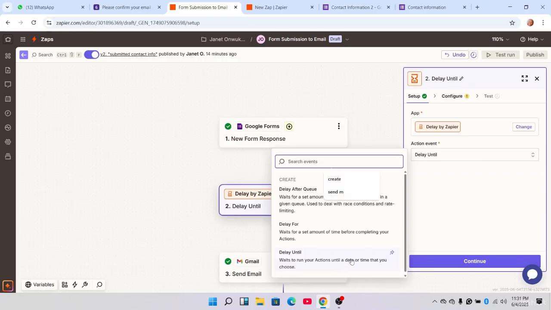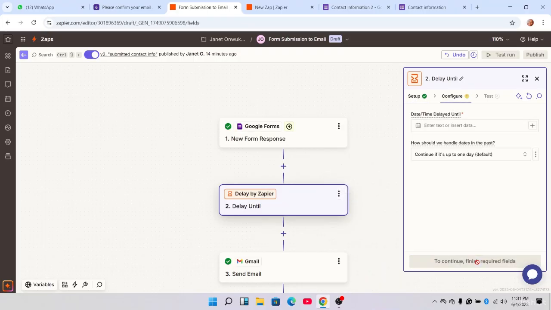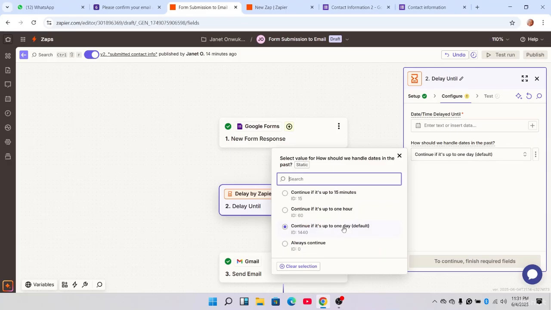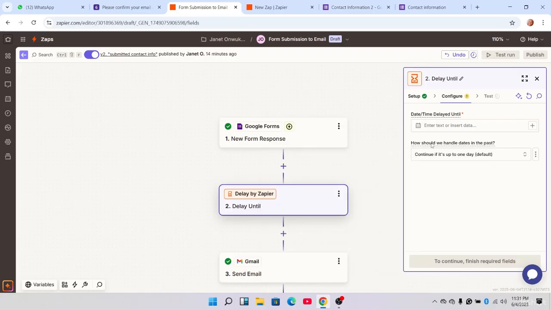If we continue, this is not what we are using. We are going to use delay for, but I'm just showing you how these work, and you can go ahead and explore them. Delay until, continue if it is up to 15 minutes, continue if it is up to 1 hour, always continue. You can explore all these features.